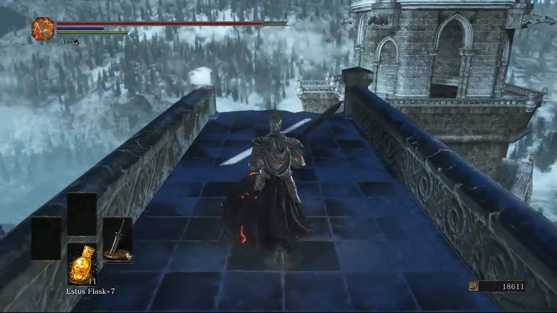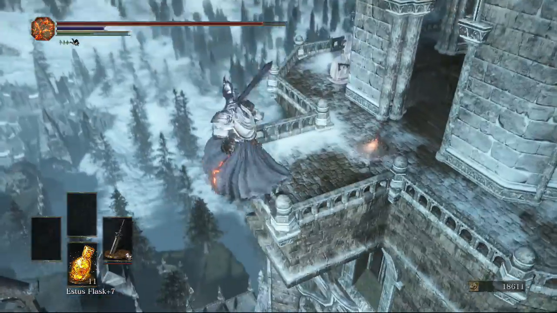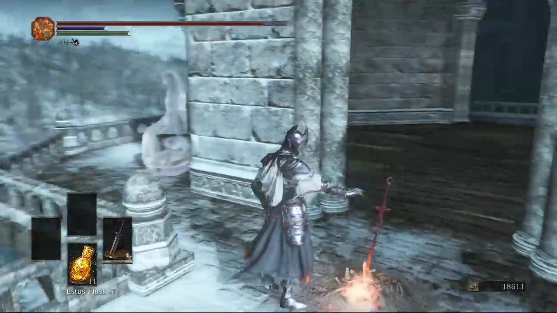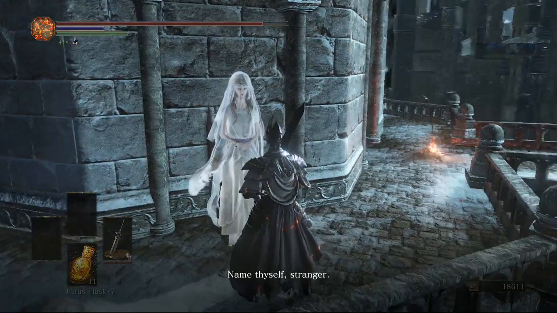We are going to hop off and go down the stairs all the way to the bottom. So even though this bridge looks like it's a dead end, you can actually just walk on thin air here and go all the way to the end and take a right and hop back down. So there's going to be another bonfire here. Another kind of pointless bonfire in my opinion, but okay.